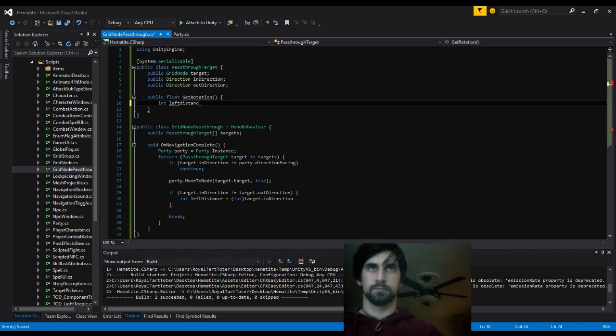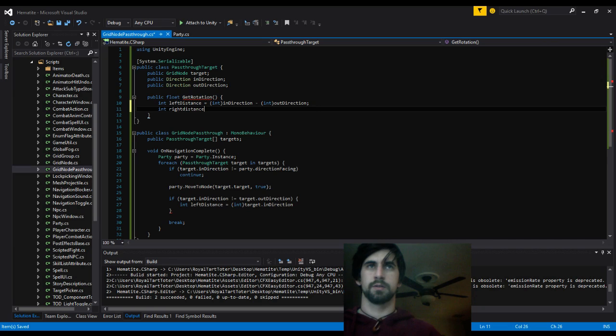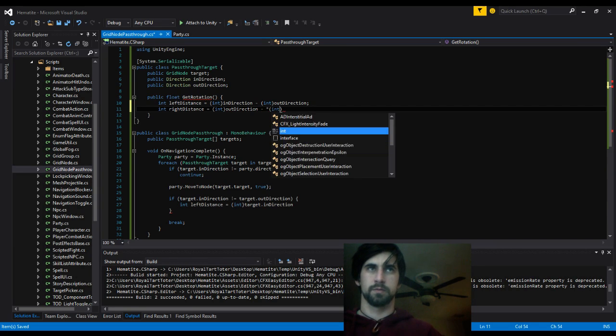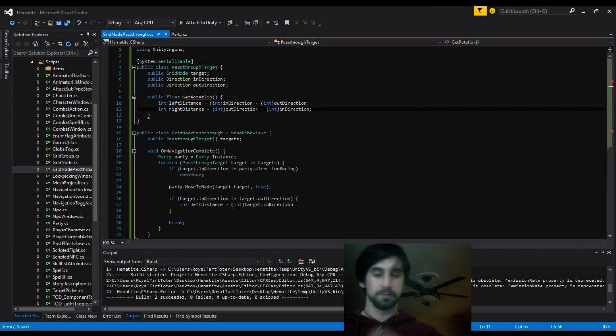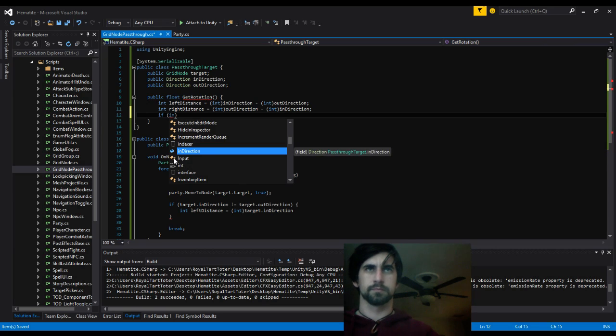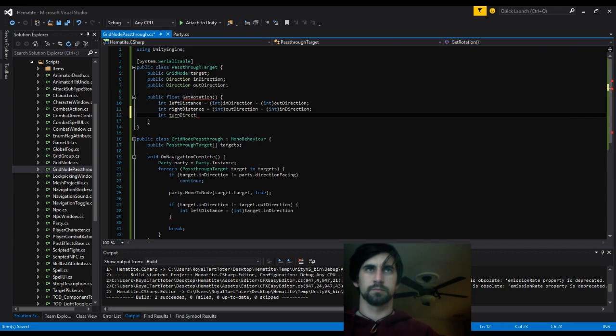Dang it. Come on. Distance. There we go. In direction minus out direction. There we go. Got to get that shift finger working for me. So what we're going to do is compare the left and right turning distances.